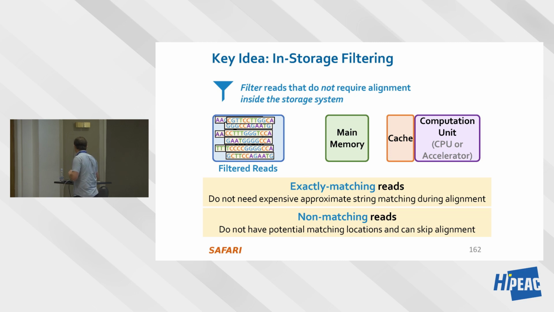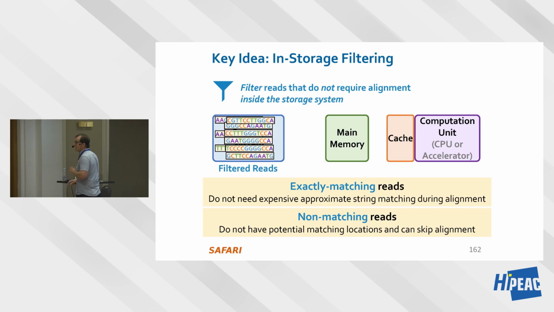And the idea over here is to quickly filter some of these sequences or reads that do not require alignment, such that very little data is moved to the computation unit that's tasked with doing much more sophisticated jobs. To do the hard things for computation over here, do the simple things for computation over here. You can think about it that way. And this way you can filter a lot of the reads, and only a small amount goes to the computation unit.